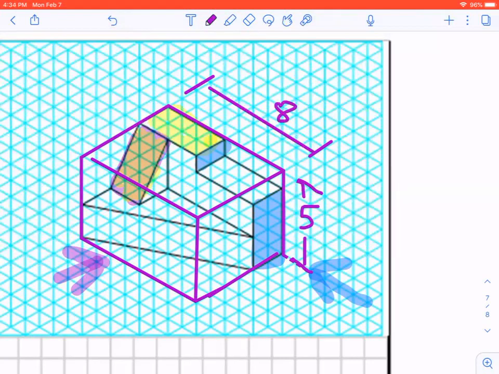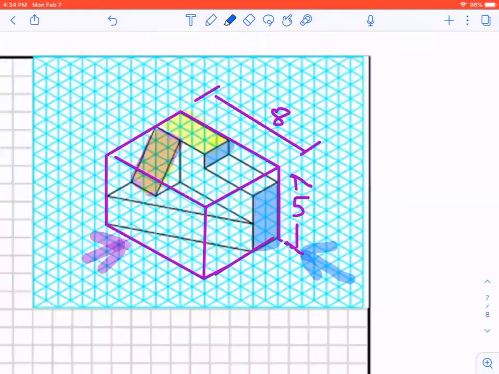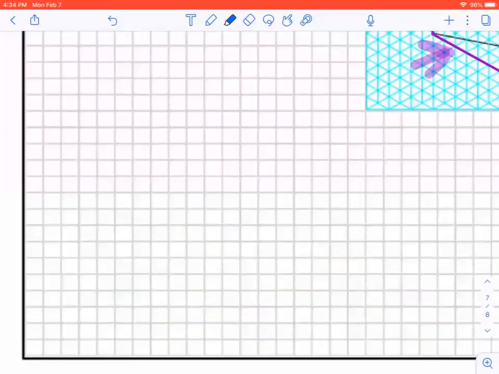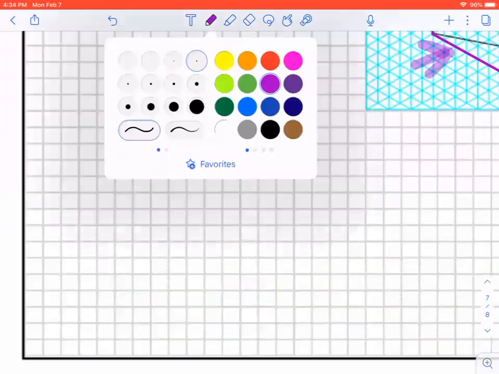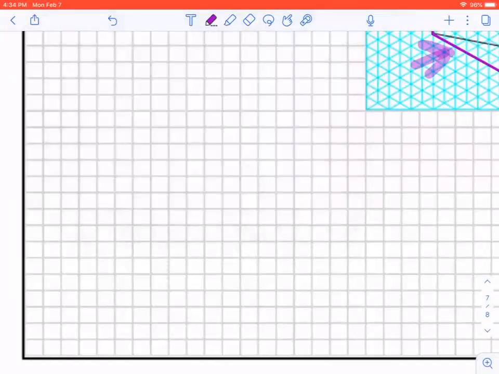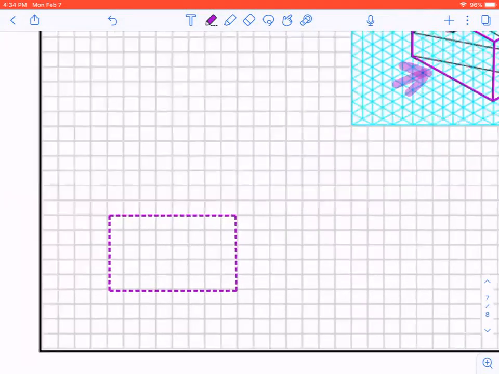Okay, so what does that mean for our front view? That means that our front view is basically going to be encompassed from what we see if we were looking directly through that front window. So it's going to be 8 wide and 5 high. So I'll come over here, and this is where I wanted my dashed lines. And I'm going to make a box that is 8 wide. 1, 2, 3, 4, 5, 6, 7, 8. I think that's 8. And 5 high. And so everything has to fit in this box, essentially, for this front view.